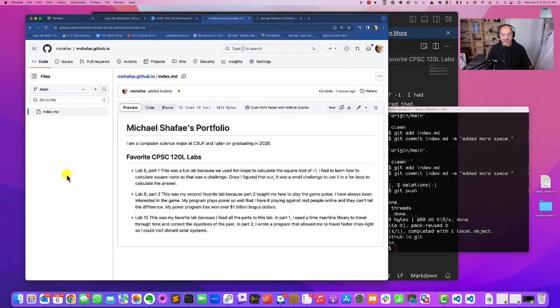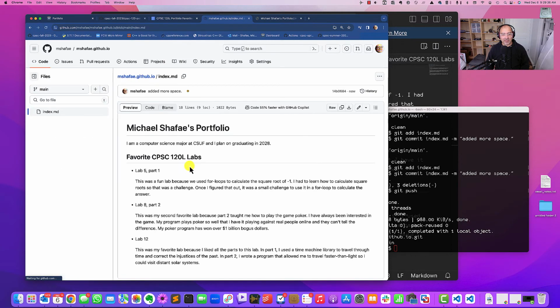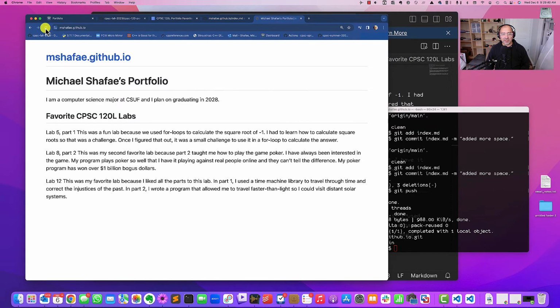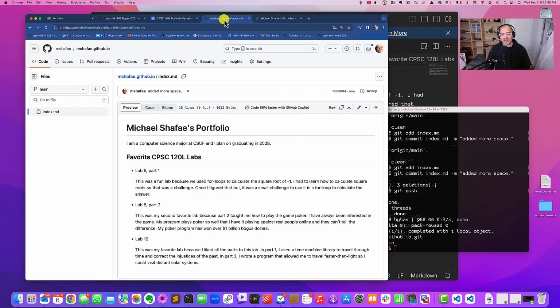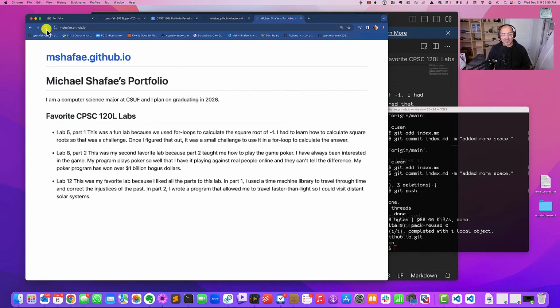I'll refresh this page. Ah, that looks a lot nicer. Now let's go check to see if this link has updated. So I'll refresh this. There it is. Now, notice that this is the old version that I had a second ago. And now it looks different. Now it's got more spacing. So what I recommend doing is waiting a few more minutes, coming back, refreshing this page, and then probably you'll see those changes. That's all there is to it.